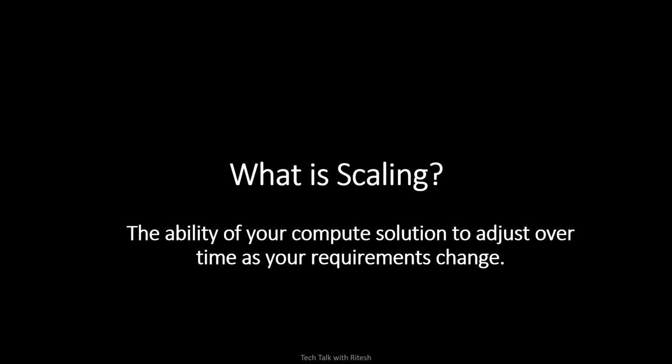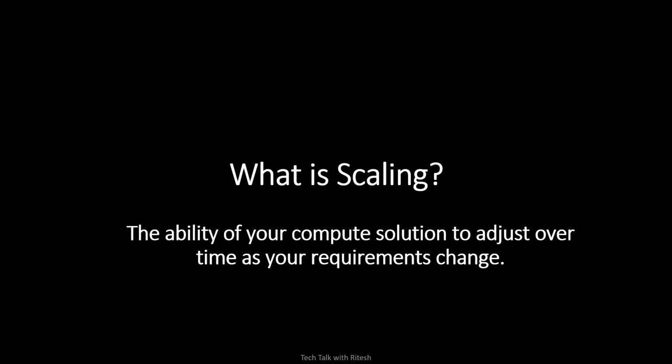For example, if the users on your website are increasing, it of course needs more CPU, memory, or extra performance so that your website will perform well. So the compute services behind it should increase. But it should decrease as well, because over a period of time, maybe the sale period is over and now we do not have that many users, so it should automatically decrease so that there is less to pay. When we need more servers, we should have more servers. When we don't need those servers, they should be removed, and that is what is called scaling.